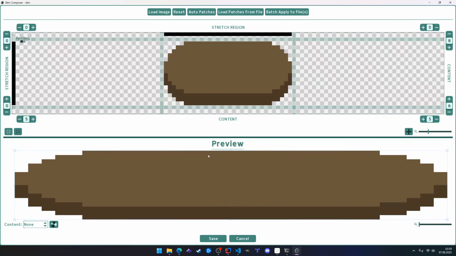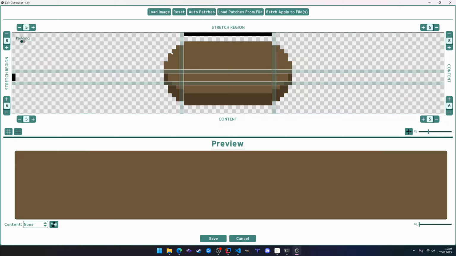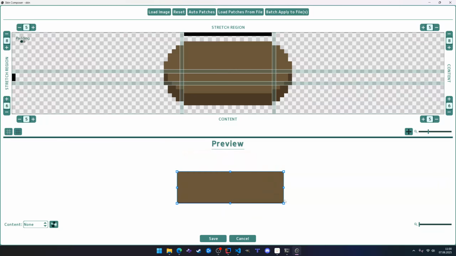And to solve that, we can use so-called 9 patches, where you have, in total, 9 patches of a graphic. And let me again click on Auto Patches. So you have one patch at the top left, top center, top right, then in the middle, you have 3 patches, and at the bottom, you have 3 patches. And now you already see that when it comes to scaling and resizing. So how does it work? From what I remember, the corner patches, they are not getting stretched at all. So they stay as they are. And the parts which are getting stretched are then the edges here, which then looks way better than stretching everything.